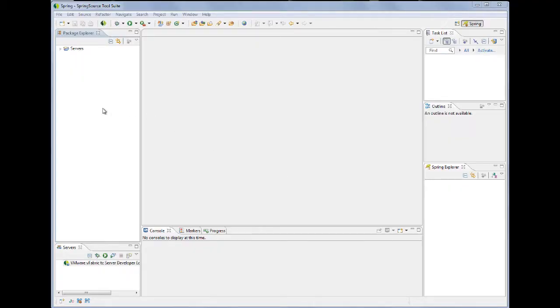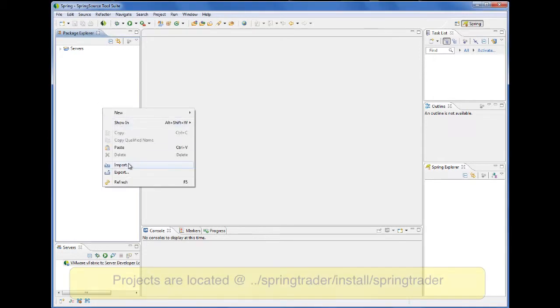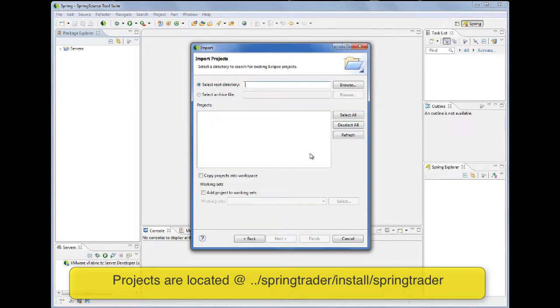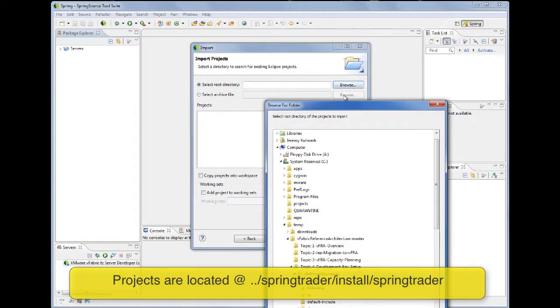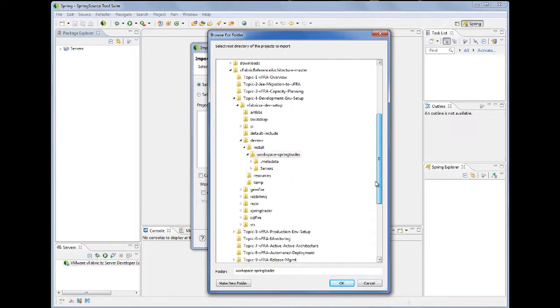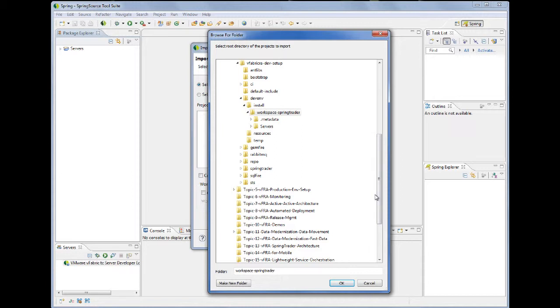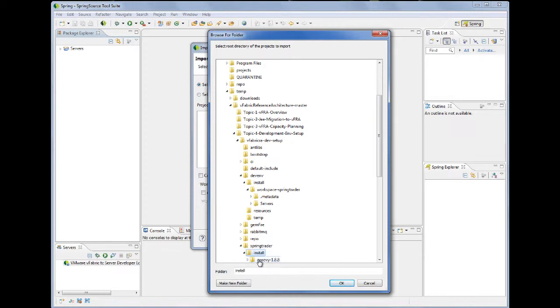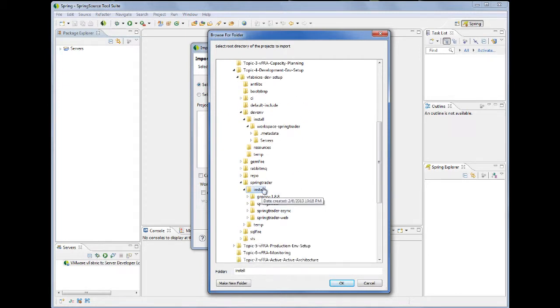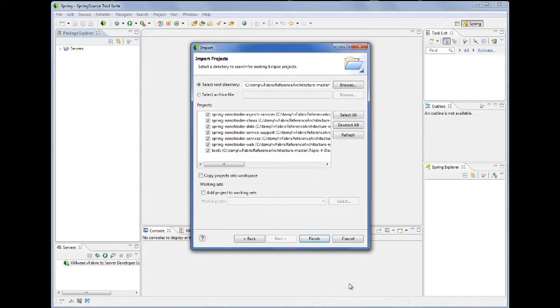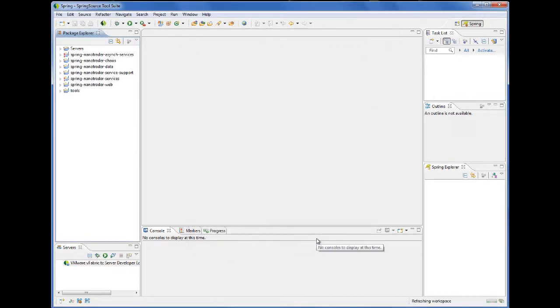Import the existing projects that are in the SpringTrader install SpringTrader directory. The projects build automatically.